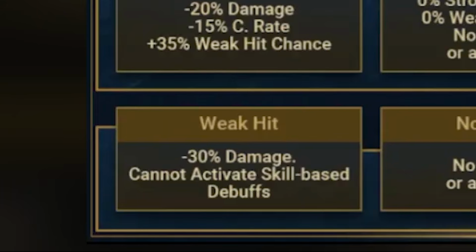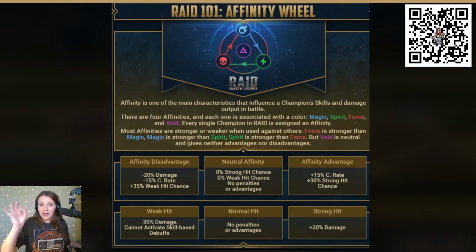But the worst part of that is that there is a 0 chance, regardless of accuracy, regardless of the dice roll, that he will activate any of his debuffs. He will not place HP burn or his decreased accuracy. If that affinity is not favorable, he will not place anything.